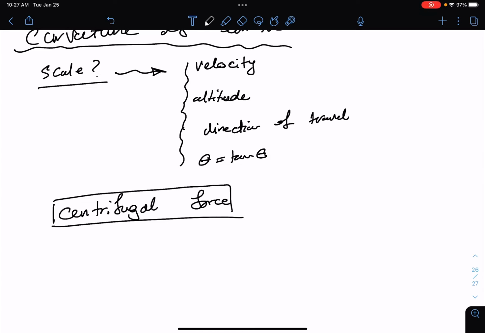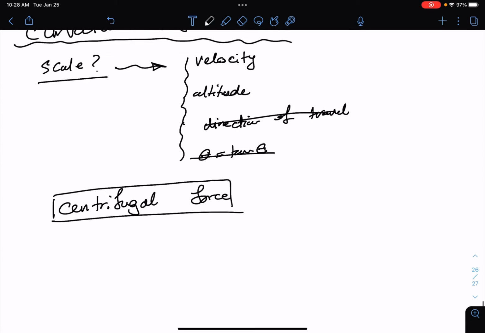Which one of these parameters contribute to the centrifugal force specifically? Direction, not really. This is a small angle assumption, not really. What about altitude? Altitude may, right? And also velocity, of course. So the curvature, both of them. If you recall, what was the centrifugal acceleration, or the normal acceleration? How did we calculate this? V squared over rho, exactly, or over r, right? So altitude is important. So both of them are important.